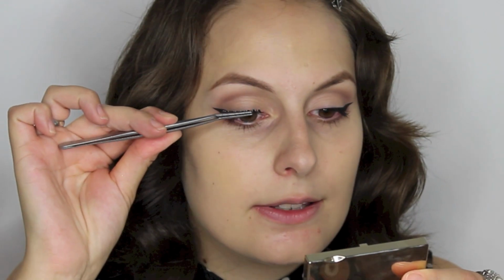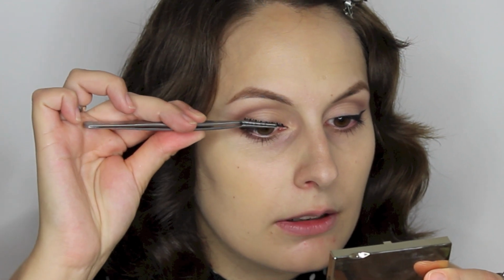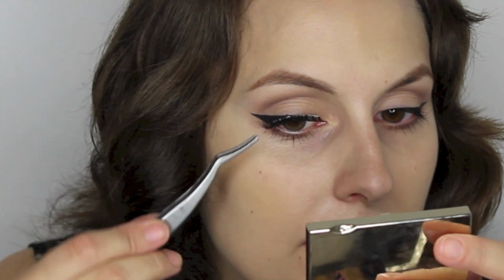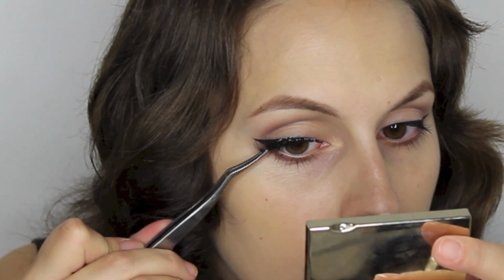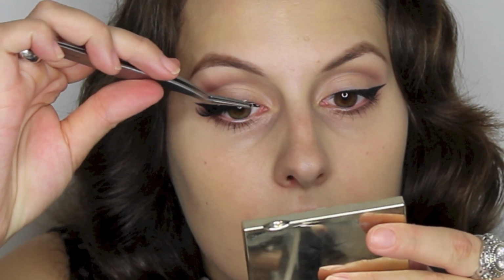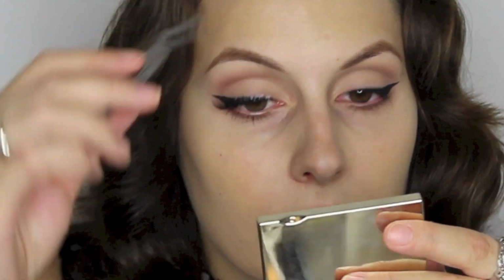But I'm just going to place the lash. I'm going to wait for it to go a bit tacky, as near to my lash. I'm just going to let them dry a little bit first. That's always the best thing to do with eyelashes, just to let them dry. And I'm going to pull them down at the outer corner, and then using this part I'm going to stick them down at the inside.